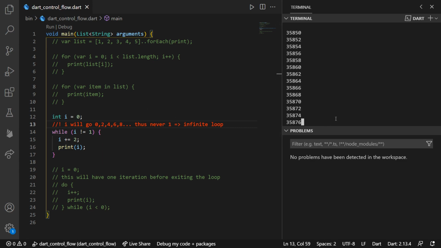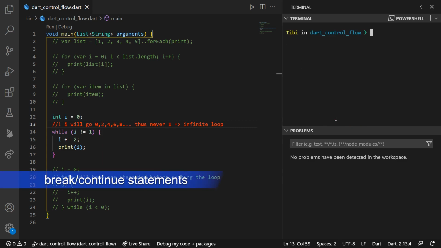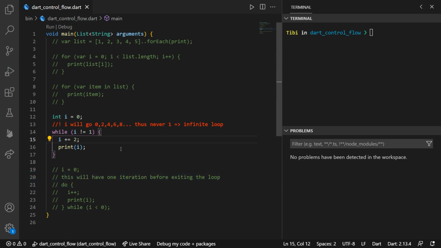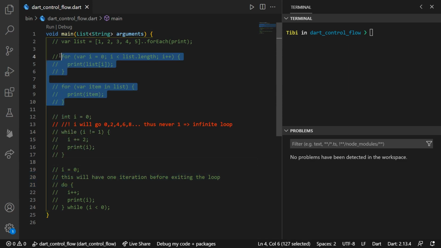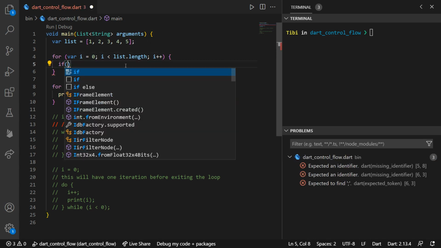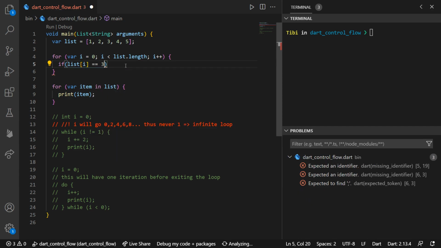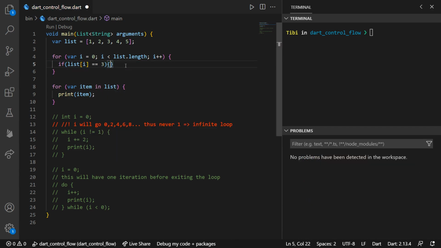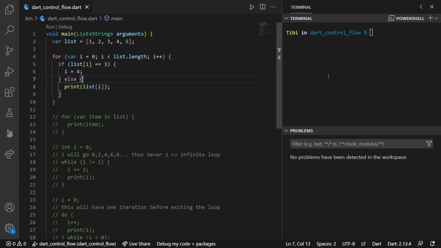And since we're talking about this, you may ask yourselves, are there any ways in which we can directly interrupt the execution of a loop while being inside that loop? Let's take our previous for loop example. I want to exit the loop whenever I find a value of 3 inside the list. So what I could do is use an if statement, and if I find a value of 3, I could set the iterator value so that for the next iteration it will exit the loop. While this is completely fine, you have to agree with me, it looks absolutely terrible.